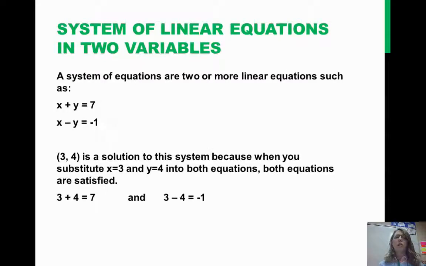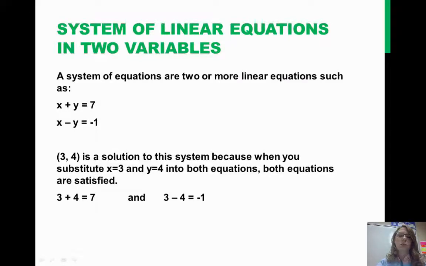So first of all, I want to look at a system of equations, and what is that? Well, a system of equations is at least two or more equations, such as this right here. (3, 4) is a solution to this system because if I substitute x as 3 and y as 4 into each equation, it will satisfy both equations.